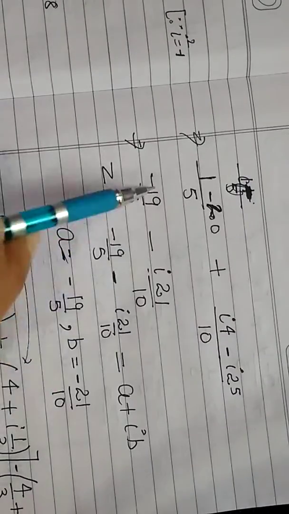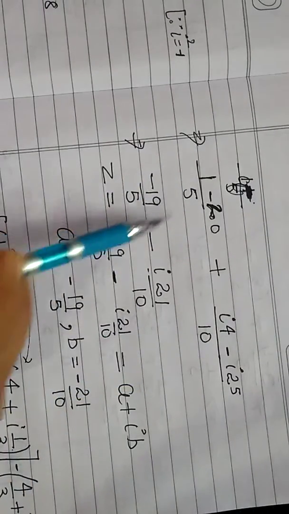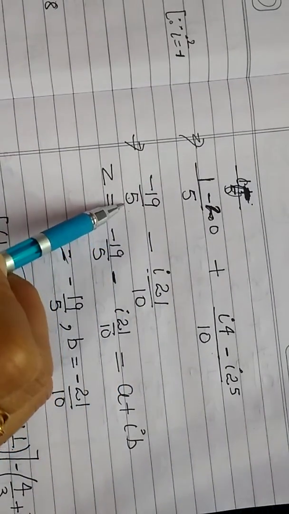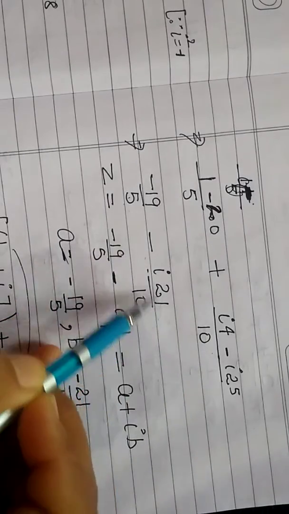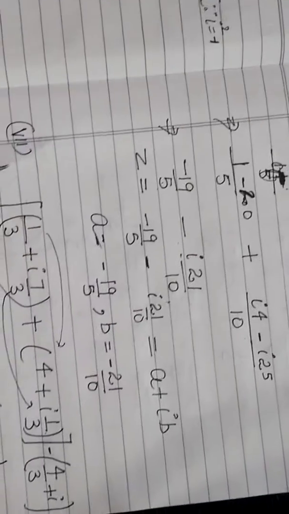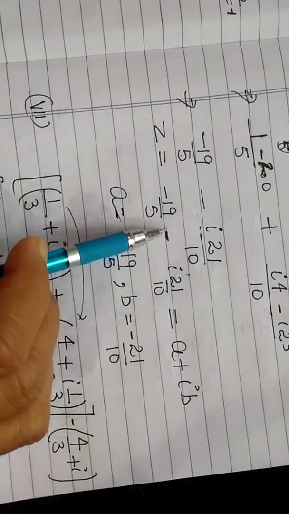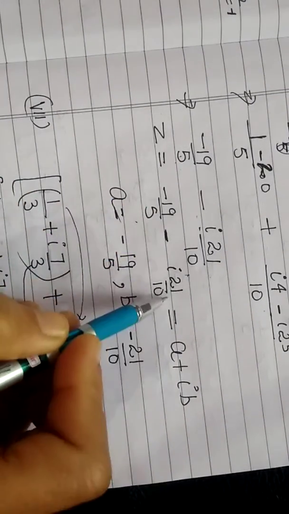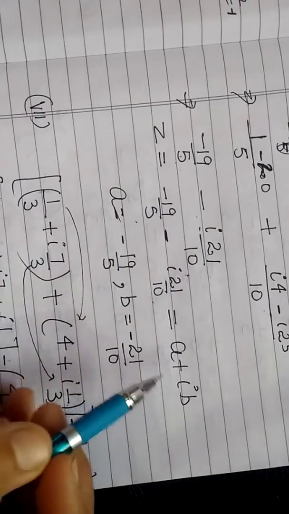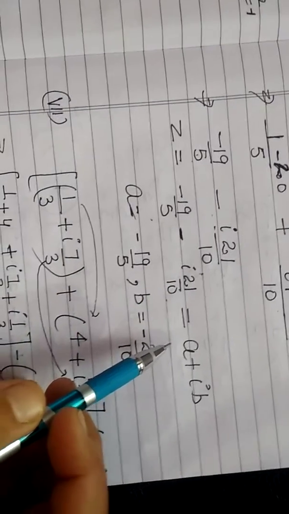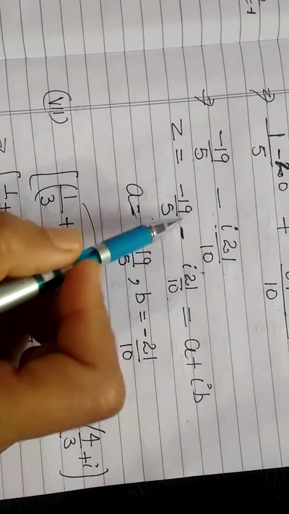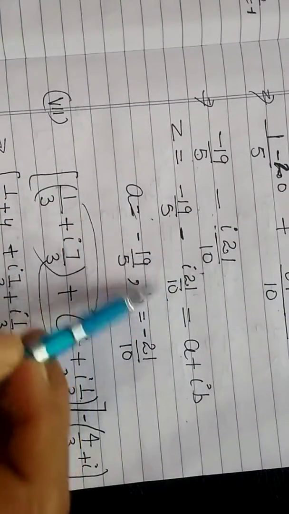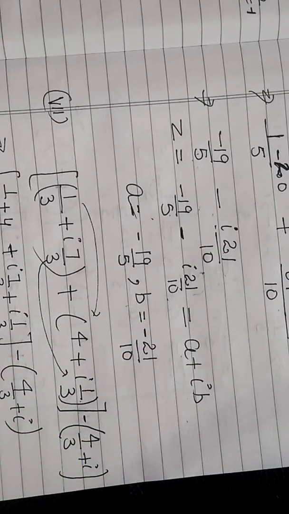So in this sense I am getting this result, and I will subtract here and here. I am getting 19 by 5 and -21 iota upon 10. So I will express it in the complex number again. I will write it as z is equal to -19 by 5 and -21 iota by 10. So expressed in the complex form, that is a plus iota b, the value which is real is -19 by 5 and the b is -21 by 10. So this was the result.